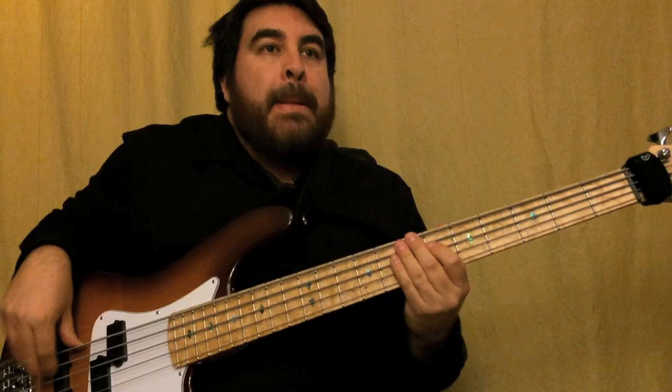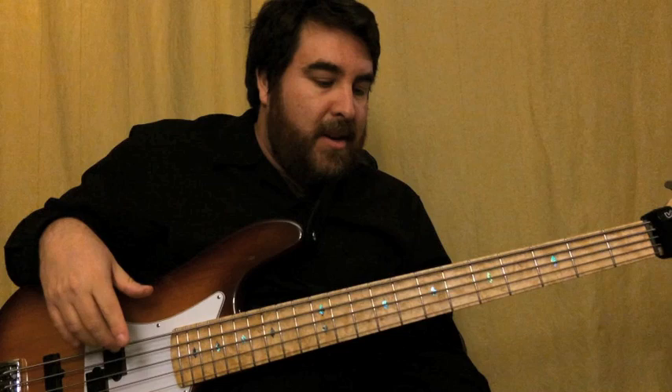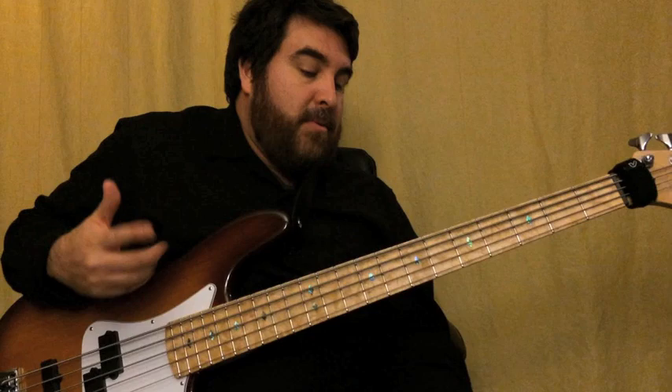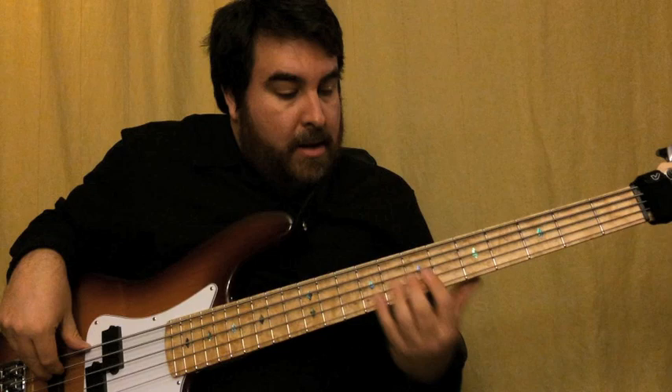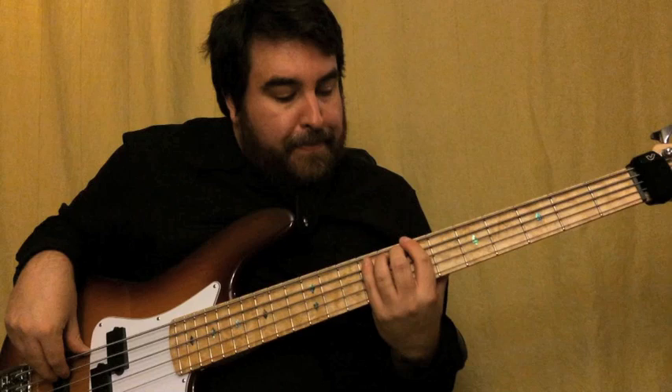I do the same accents with Mike again. Now this is the B section — you'd say it's the second half of verse two. It also shows up in the bridge and we'll get to that in a second. It's a sixteenth note pattern, straight sixteenths all the way through. So what we've got here is C sharp and E, then B, then back up to C sharp, to G sharp, A, B, and then E.